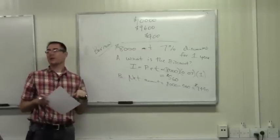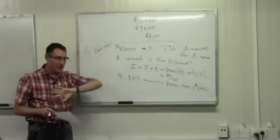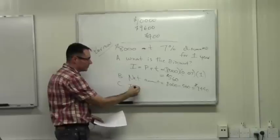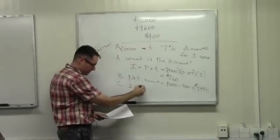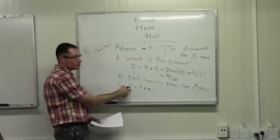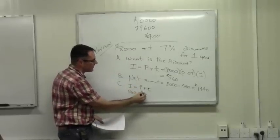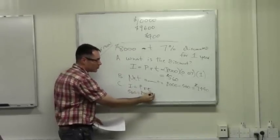Let's figure out what the actual interest rate is on the money he hands you. Because you're going to pay it off, $7,440. But let's figure out how much interest rate you're really paying on the money he hands to you. It's actually pretty easy. The interest equals the principal times the rate times the time. In this case, the total interest you're actually paying, 560, equals the principal, 8,000, times the rate, which we don't know, so I'm going to leave that as an R, times the time, which is 1 year.